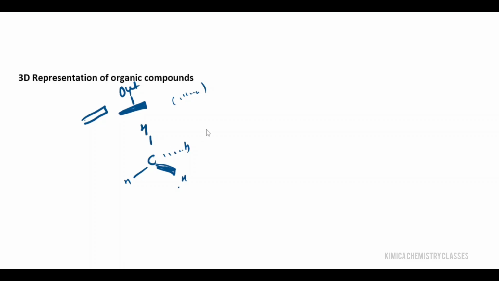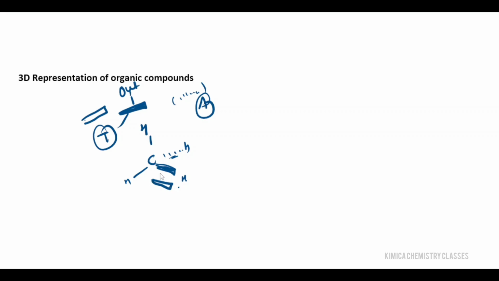And the dash wedges, this is the dash wedge, is used to depict the bond projecting out of the plane of the paper away from the observer. That is going to be away from the observer, and that is towards the observer, right? So this is the way of showing. The wedges are shown in such a way that the broad end of the wedge is towards the observer. As you can see, the broad end like this. This is the narrow end and this is the broad end, towards the observer.